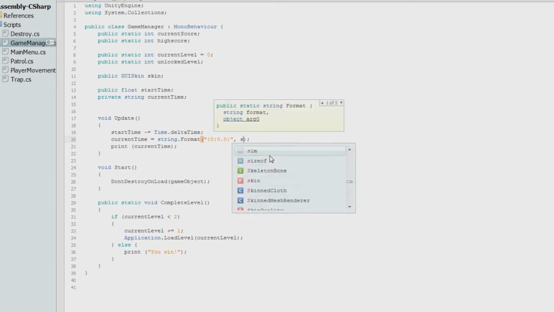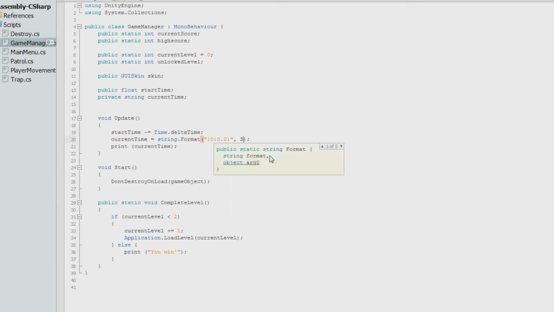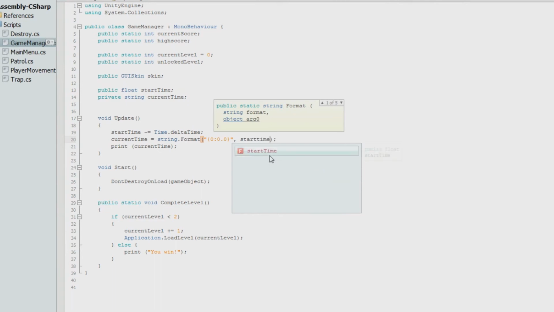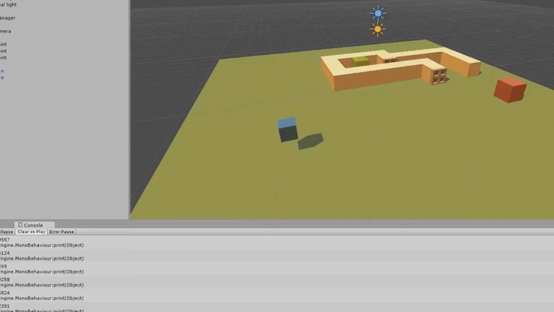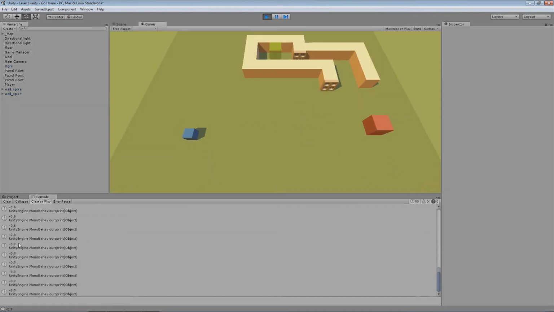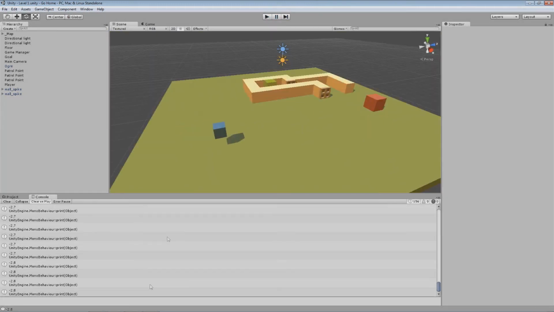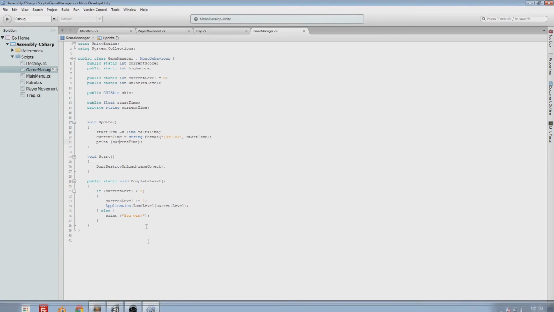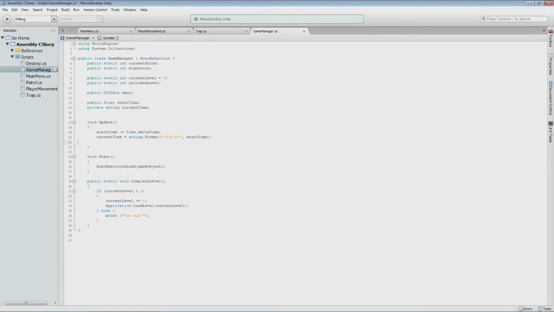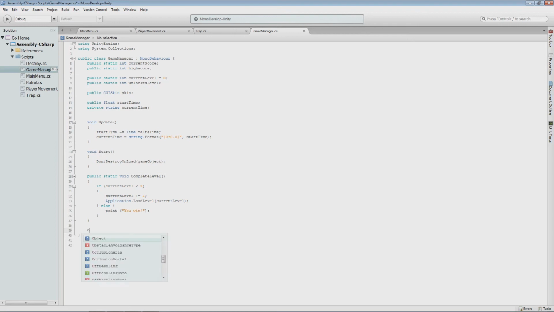And then I can just pass it the start time. Just like that, it would take that, convert it to that format, store it in that string, and then we'd print that string just like that. Now I click play, and we'll see a single decimal place, and that's exactly what we want. So now we can use that to pass it to a label, and then store that label, or use that label in our scene. So we're going to, just like before, do an OnGUI.